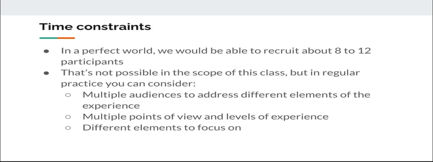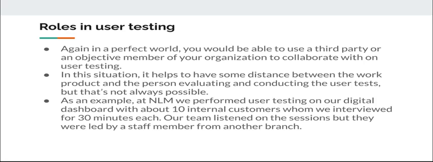So on the one hand, you need to have some level of standardization in each iteration of the user testing. So you want to ask each tester to do similar things. But if you're doing multiple rounds of testing with multiple groups of people, you might have one group that is concentrating on a different element of the visualization versus another group that's looking at another different element.